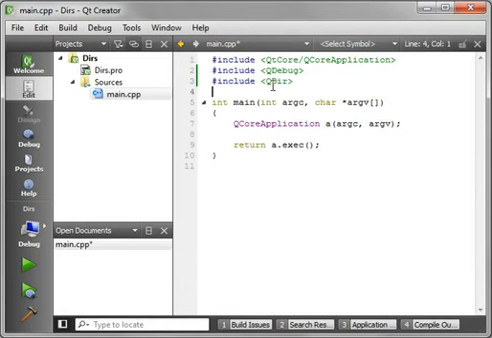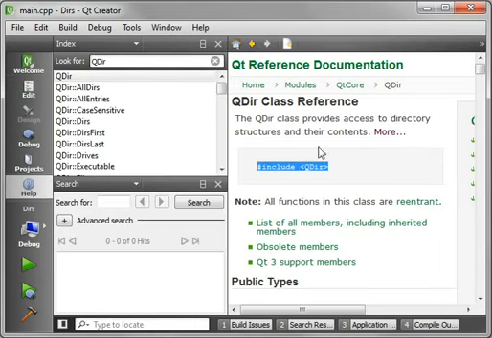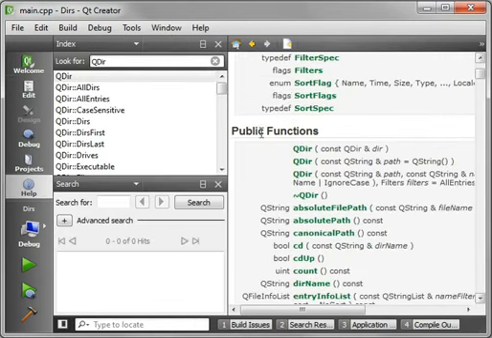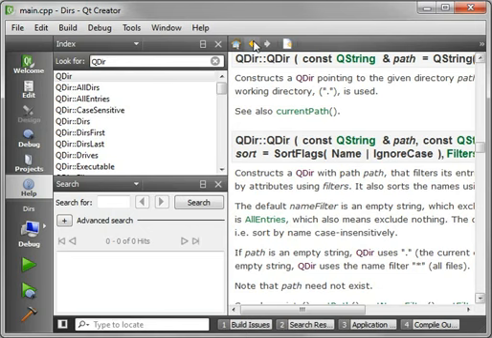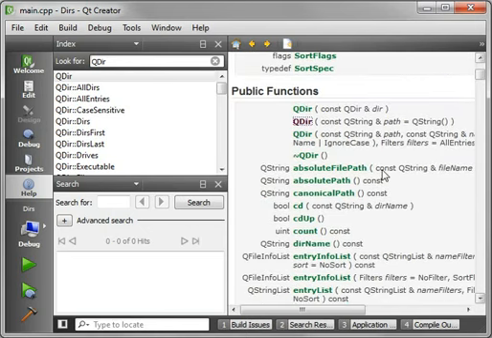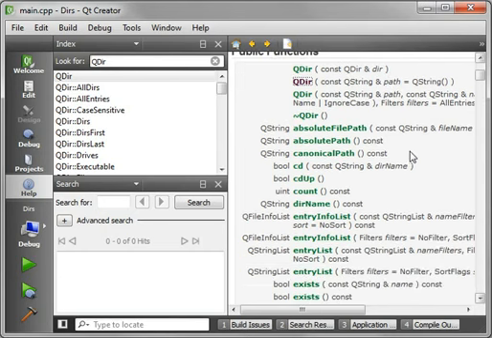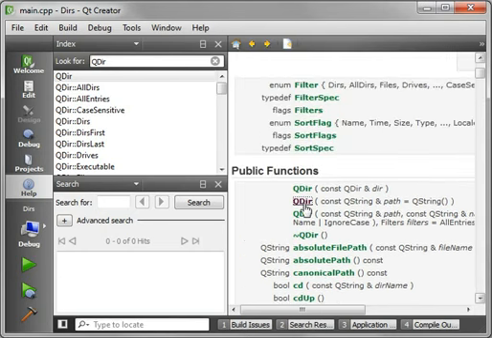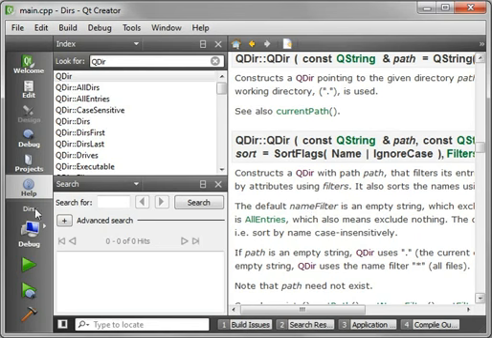Now, if you're working with a new class in Qt and you don't really know what to do, really use the help file. It gives you all of the functions, and if you click on a function name, it takes you right to the description. It's very handy. We're just going to cover some of the basic ones. For example, how to create one. You can see the constructor right here is const QDir and dir, reference to path. It's pretty simple. Really, all you need to do is just give it a name.